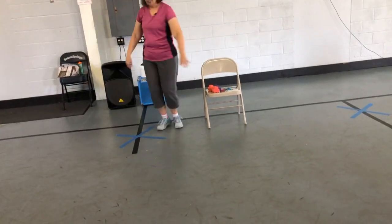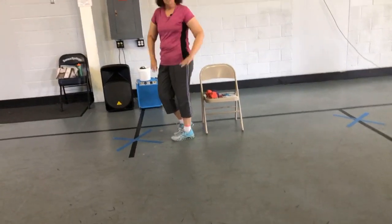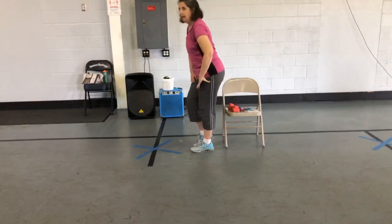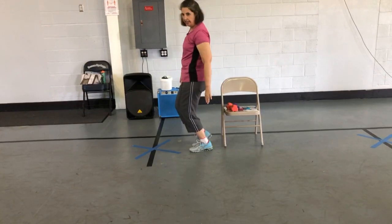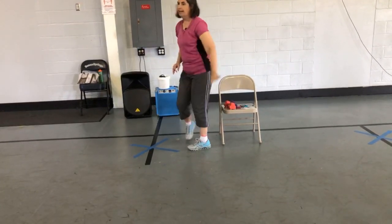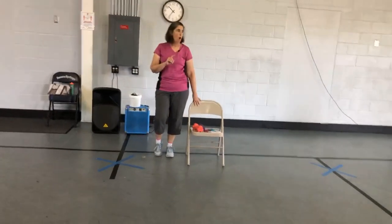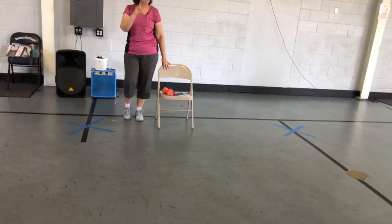So let me turn to the side just so you can see. So just like a regular squat, you're sitting back in that chair, okay? Make sure that knee's not going here, so you're not coming this way, you're coming back, okay? Hold on to that chair if you need it. 4, 3, 2, here we go.